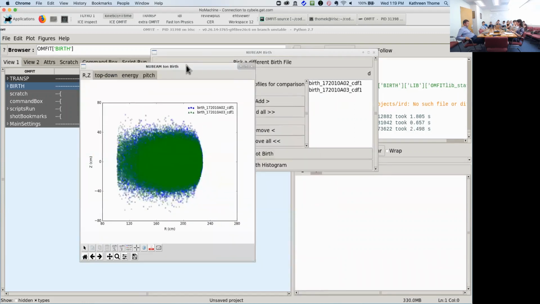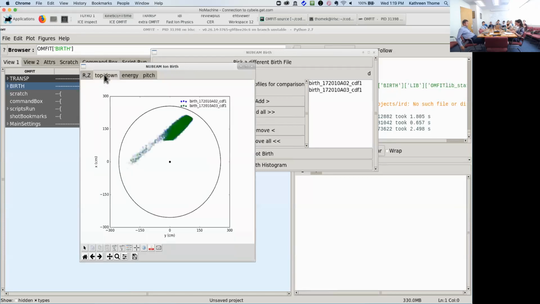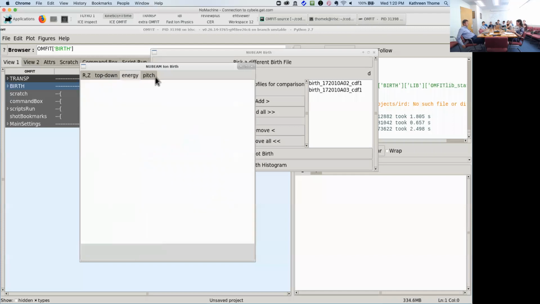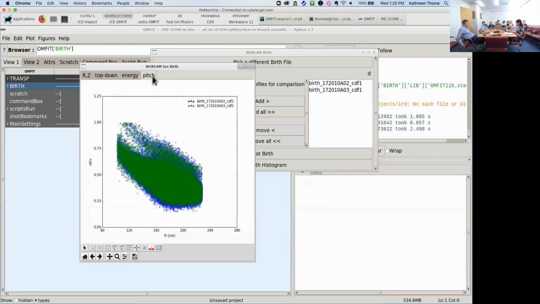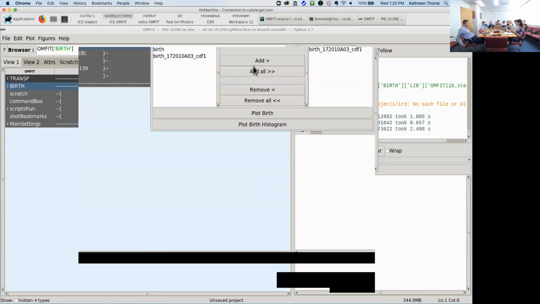For my analysis, I was really only focusing on one beam. So it's not very interesting because it's pretty similar, but it's good to see that they are very similar. But if you're changing beams, this is a good place to look and see, oh, I changed something. Did it change very much? I think these ones are only spaced out like 500 milliseconds from each other. So this is a pretty simple, lightweight module, but it's a good check of what you're doing and understanding where the particles are found.